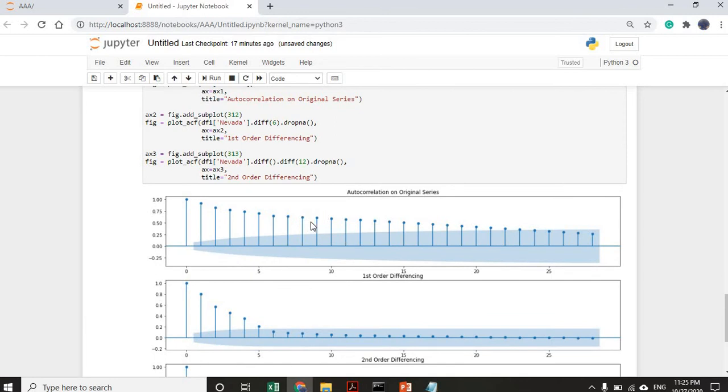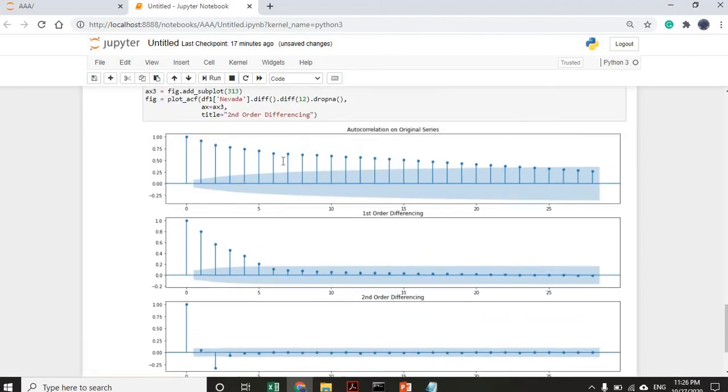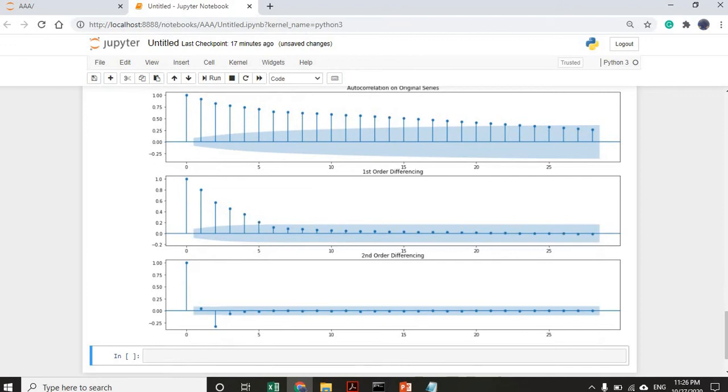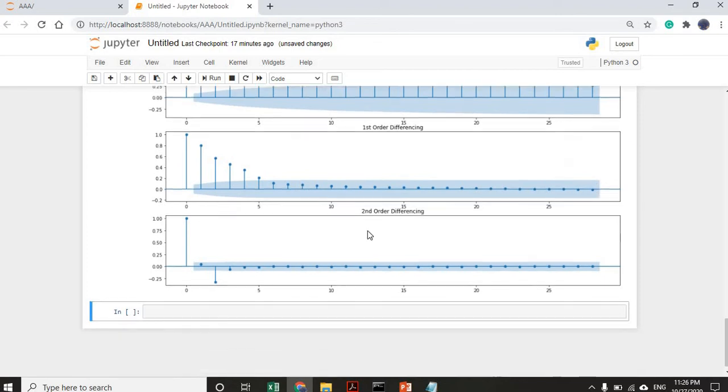Okay. The first row graph indicates that our data is not stationary. We can see that it started from a high rate and went down, so this data is not stationary. But in the first order, we moved 6 steps down and then created the difference. The beginning set of the data is not stationary, but continuing, they become stationary.